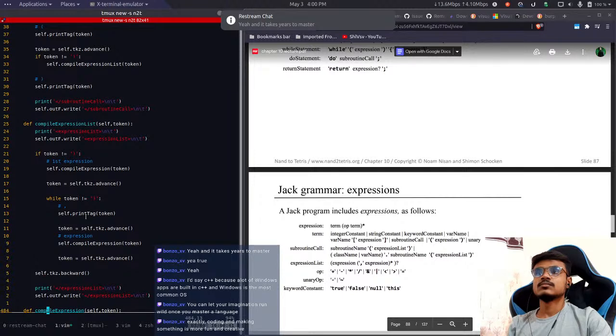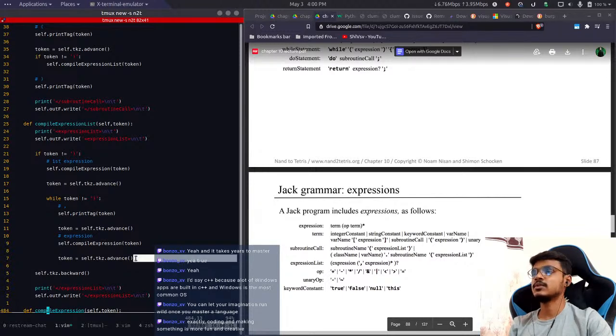Yeah, that's also one of the reasons it takes years to master. I've not really experienced it myself, but most developers say the syntax of C++ is sort of ambiguous.